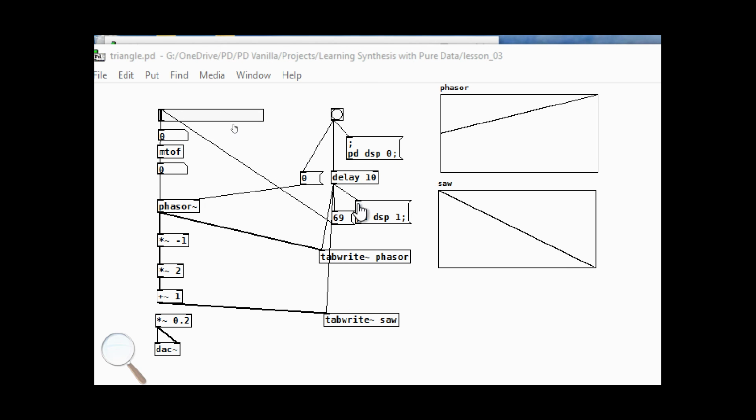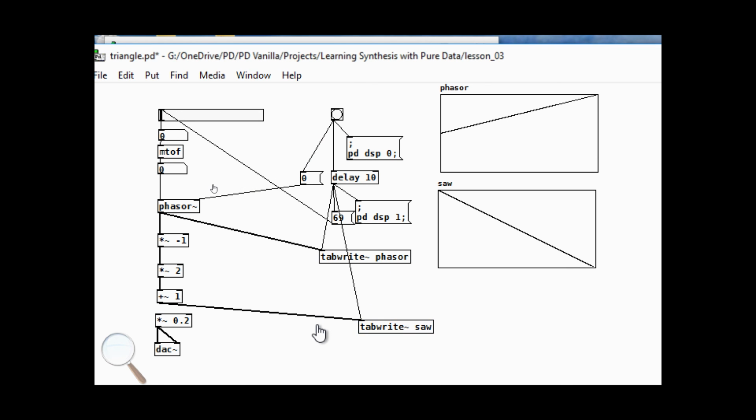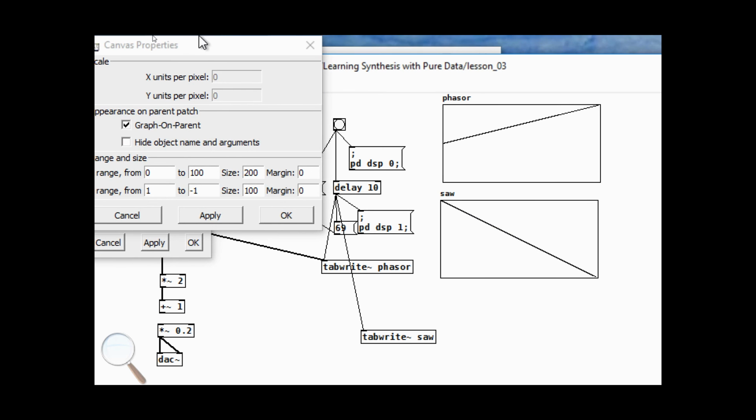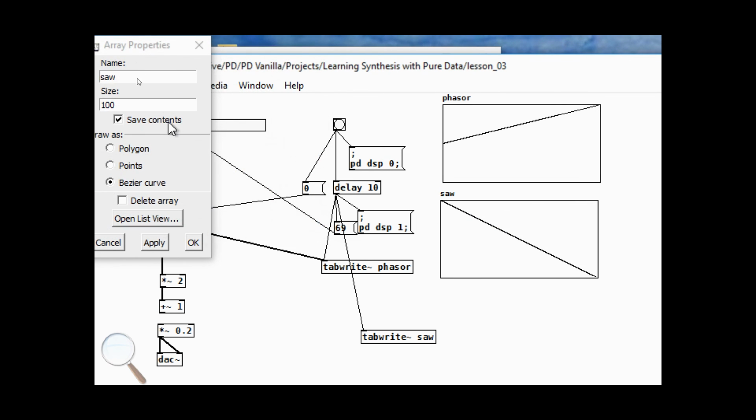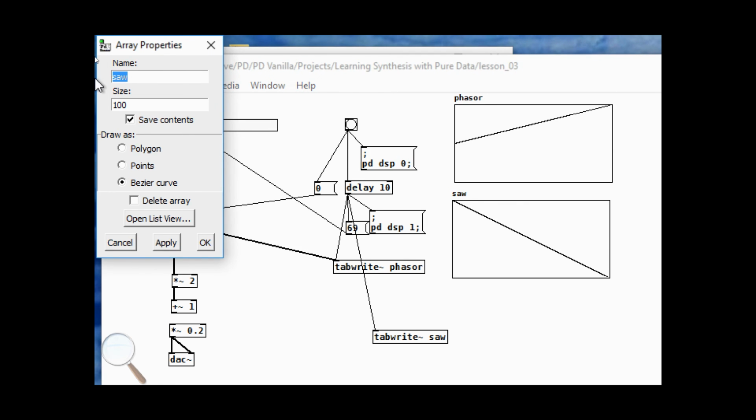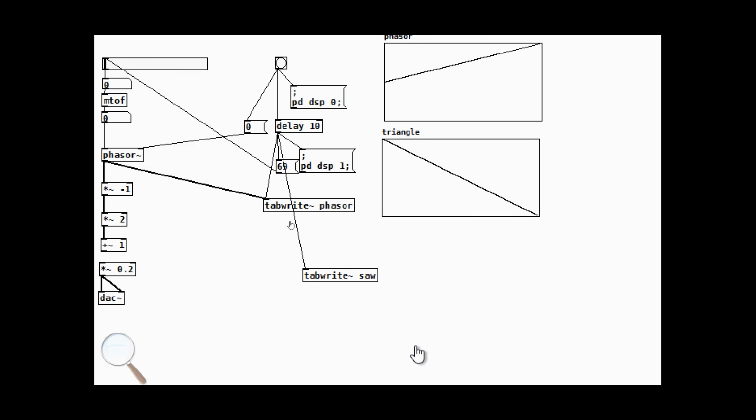Okay, I'm going back to the Sawtooth because this has things more close to what we're eventually going to make. First of all, I'm going to rename this. The result table, which is named Saw right now, is now going to become triangle, because that's what we're going to put in it.